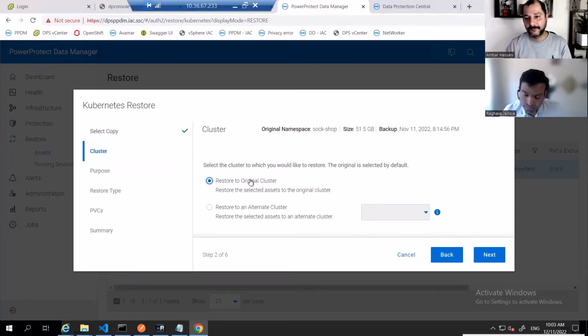Exactly. So how it works is, at the time of restoring it, you get an option. We will walk you through. You'll get an option of specifying what storage class you have on the destination cluster. It's not necessarily the same storage, but whatever storage classes you have, you can utilize those and create a persistent volume on the fly while restoring it, and then restore the data and attach those PVCs and PVs to a particular namespace. So it's all taken care of automatically. You don't need to scramble around.